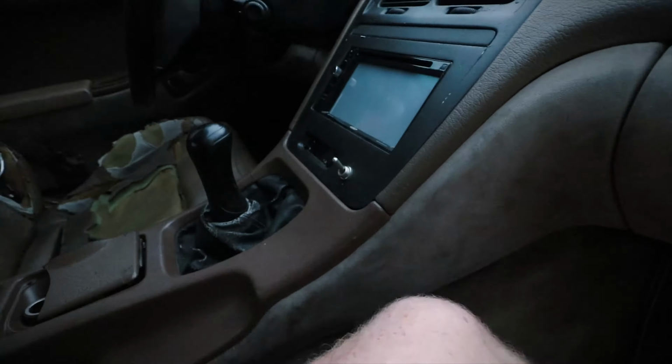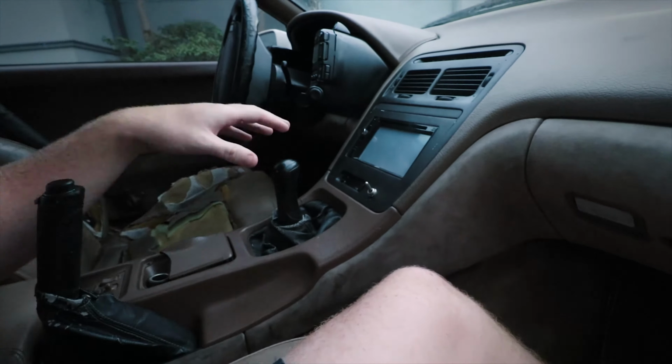Another thing, a lot of these cars have bad bushings. You might think your transmission is really bad, and every time you're in gear the shifter moves really badly because of the transmission, but it's actually the shifter bushings. It doesn't cost that much to change, so be aware of that.